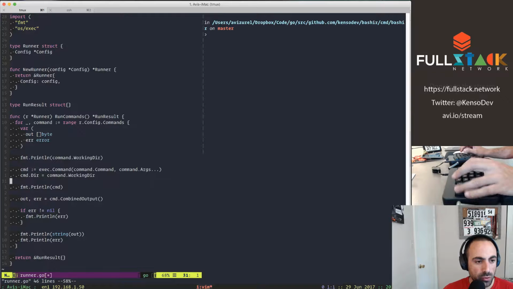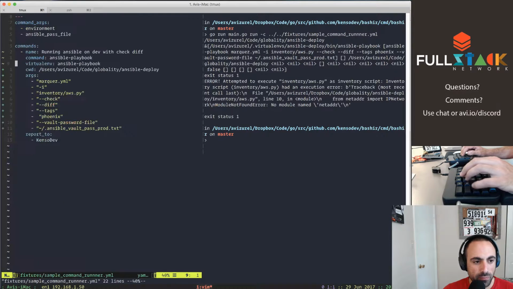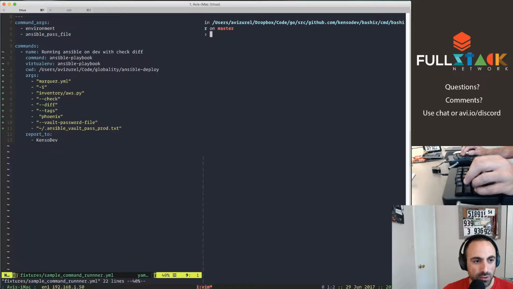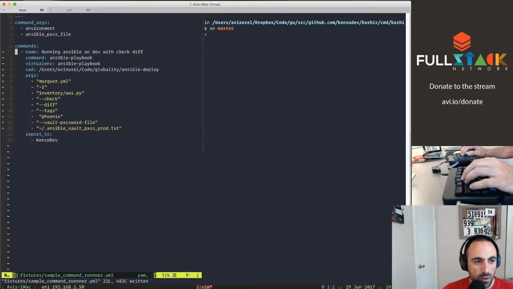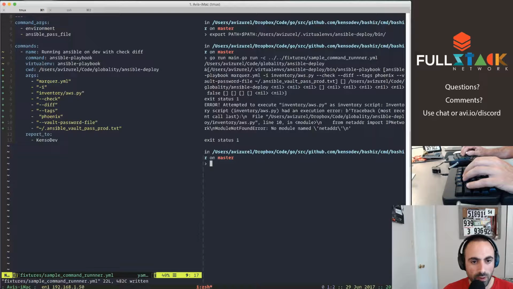Well, one thing I can do is remove the path altogether and then let it use my environment. Awesome. Okay, but now it doesn't use the path for the virtual env. And what I need to do is do this. So then when I run it again, no, it still doesn't have it. So Python is still not working.